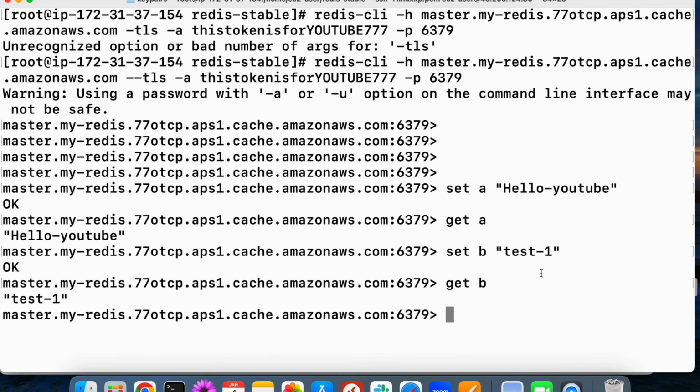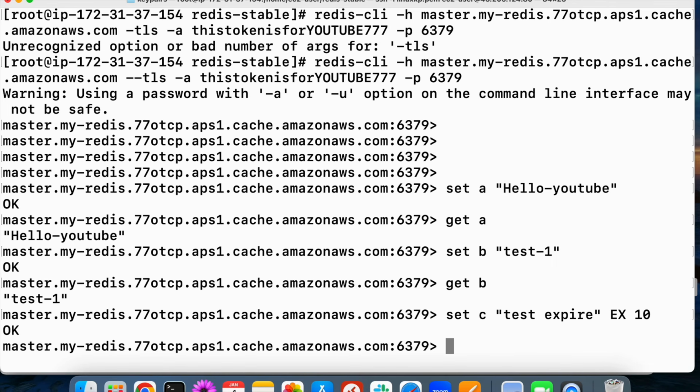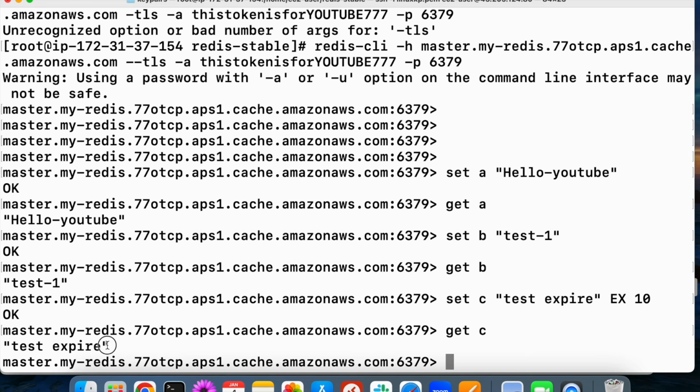Also, one small thing: whatever the cache is storing, you can make it expire after some time. For example, I'm going to set C with some value, test expire, and then I'm going to give expire after 10 seconds. Now if I run get C, I'm getting this output.